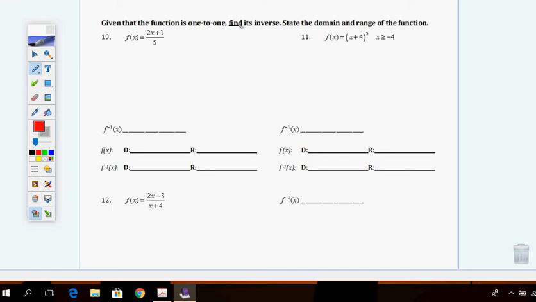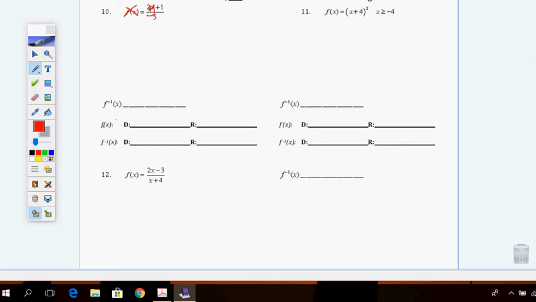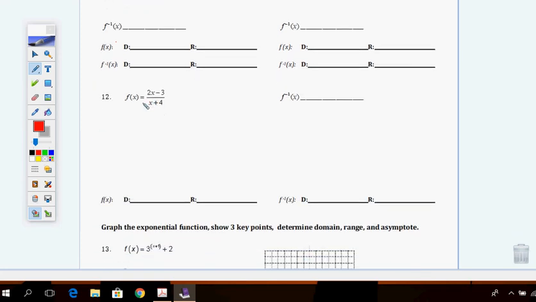Okay, so I'm going to rewrite my function, and so it's going to be x instead of y, and then it's 2y minus 3 over y plus 4. Now I don't want a fraction, so right away I'm going to multiply both sides by y plus 4, because that allows me to get rid of this fraction and focus just over here. Okay, so I'm going to distribute my x. So now I have xy plus 4x equals 2y minus 3.